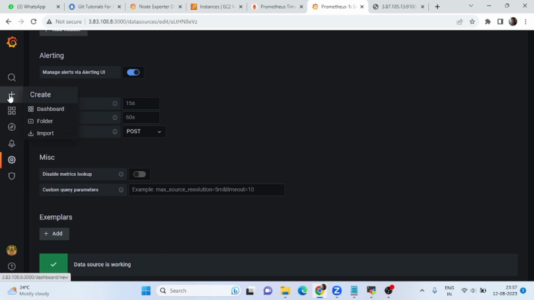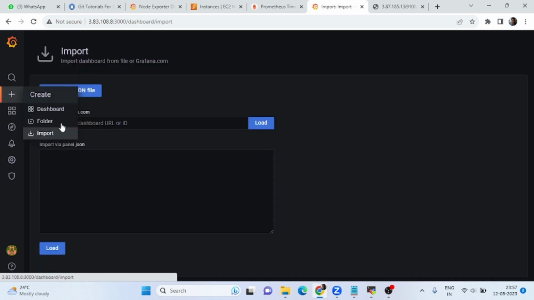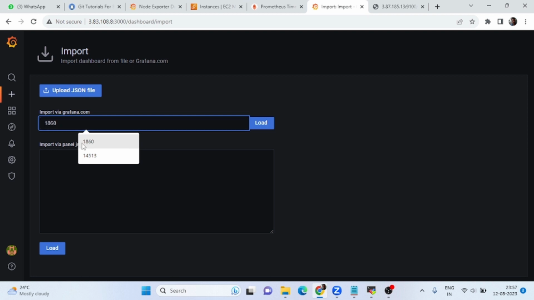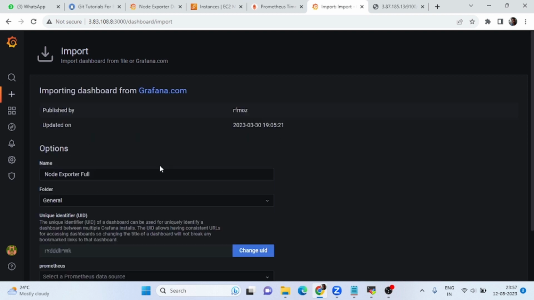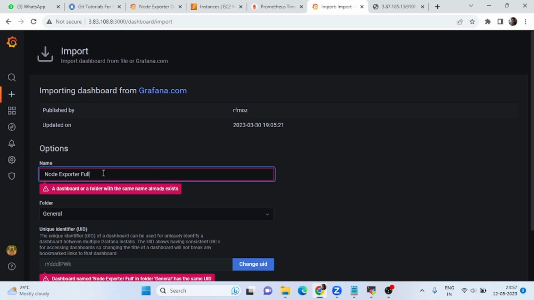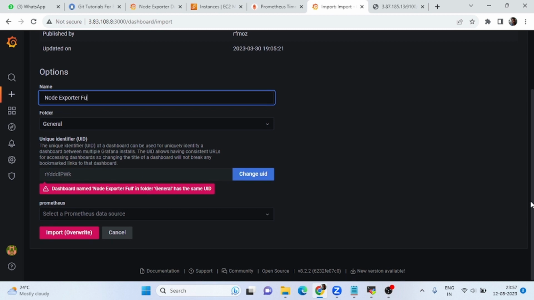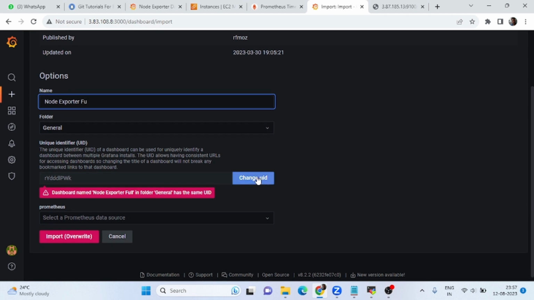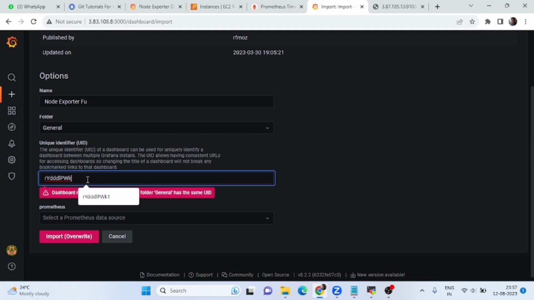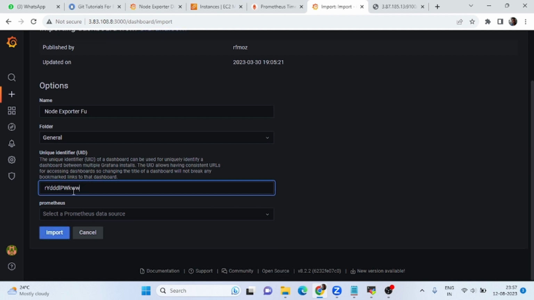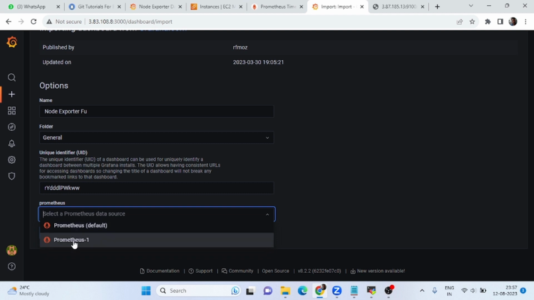Let me click on this plus symbol. And what is the node exporter ID? 1860. We load it and give one more character, so it won't show the error again. Click on change ID once again, then you can give something extra. Prometheus source, this is the Prometheus.